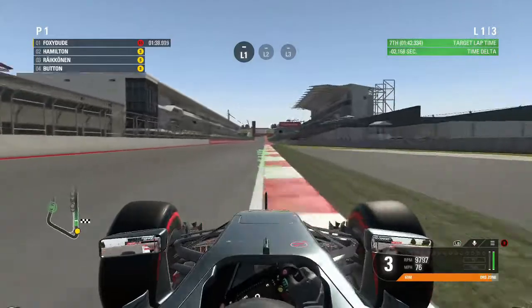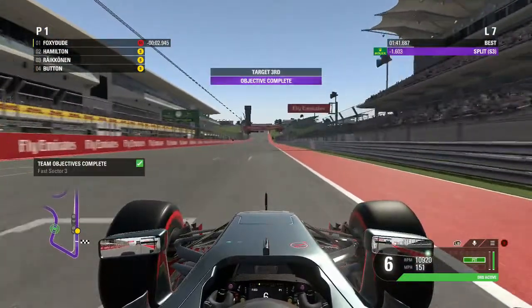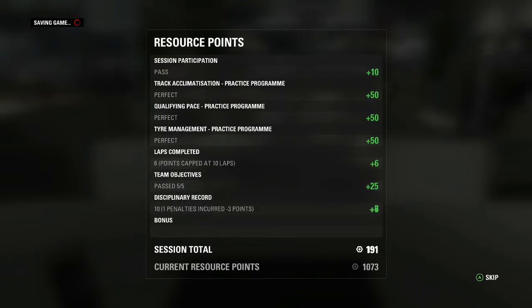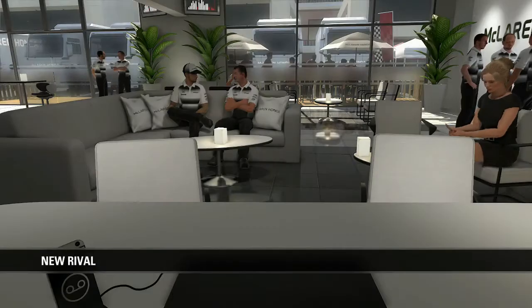And then on the qualifying simulation run, we come through with the DRS there, and we do beat the target time that the team set us for practice. And as you can see here, here is all the resource points stacking in. We've got over 1,000 resource points now, which is absolutely awesome, because we're going to be getting a 25% bonus of the resource points that we collect from Singapore onwards. So we're in very good shape to be getting a lot of upgrades come the next season.